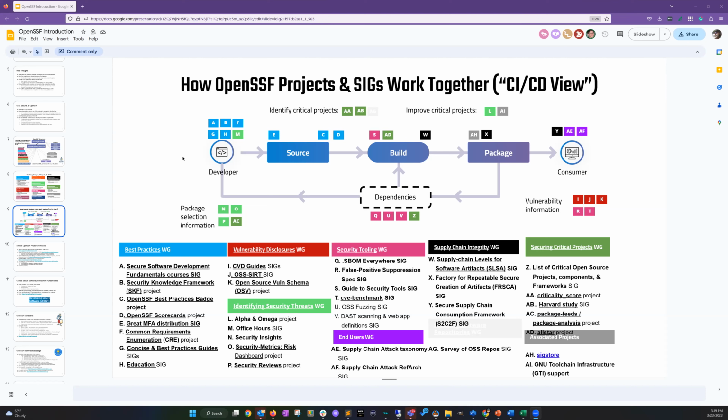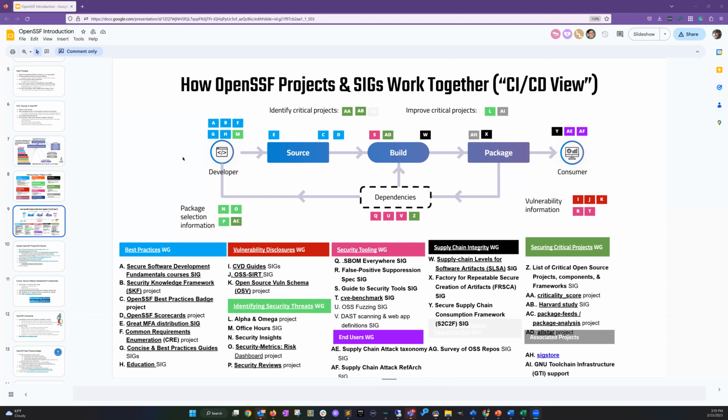And then the tail end, the maintenance aspect of this, is typically vulnerability management and vulnerability information. We have many different initiatives within the foundation that are focused on providing that information and getting it fed into tools, so that as developers are working through their pipeline, they'll have access to this. So we have guides on how vulnerabilities are disclosed. We have a prototype project around creating an open source security incident response team that can help provide this information and help evaluate and hopefully correct some of these dependencies in the pipe.